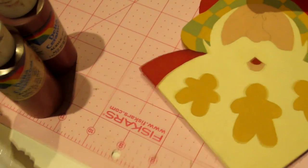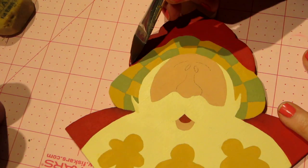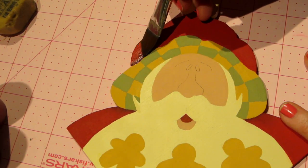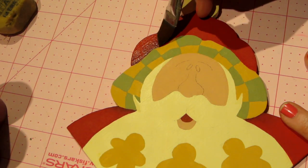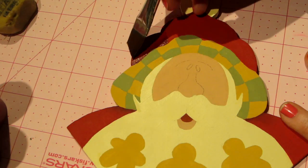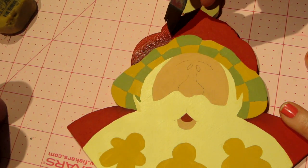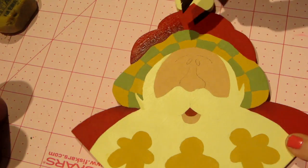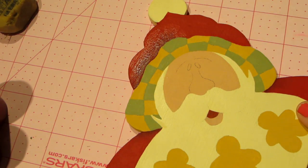Okay, because we're gonna go up to this brim now. So again, I'm putting the paint towards the bottom, all the bristles on the surface, because you want the water as well. You don't just want the paint. And I'm making sure I stick that edge as close as I can. When it starts to stop sliding, you gotta kind of reload your brush. So I'm gonna end it here because it's not sliding.